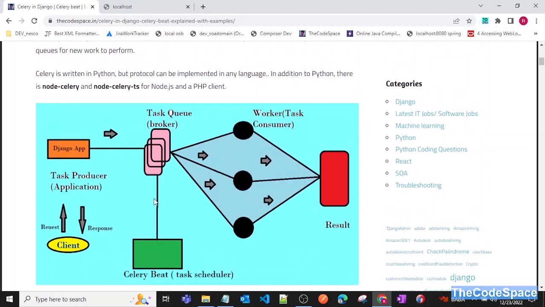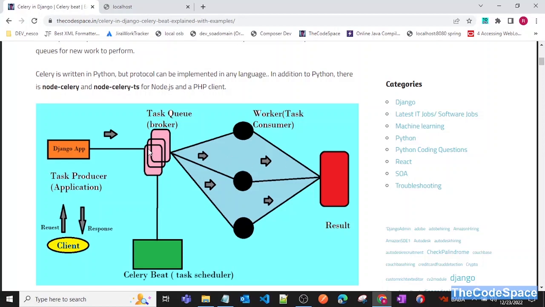Suppose we want to send those tasks at some particular time or at a particular interval, then we can use the concept called Celery Beat. This is useful when we need to perform some scheduling task or interval task. At that time we use Celery Beat. Celery Beat is a concept which we use for periodic tasks in a Django application.